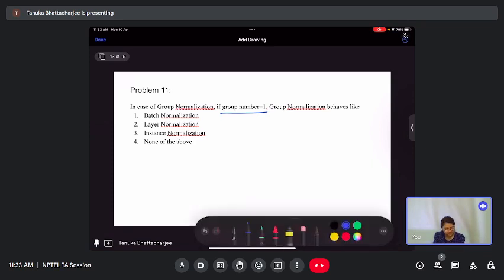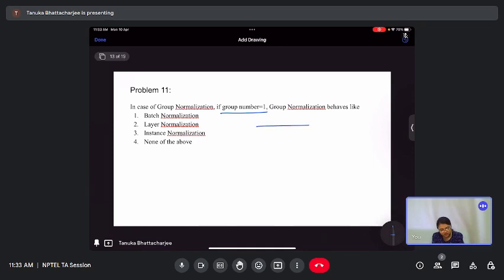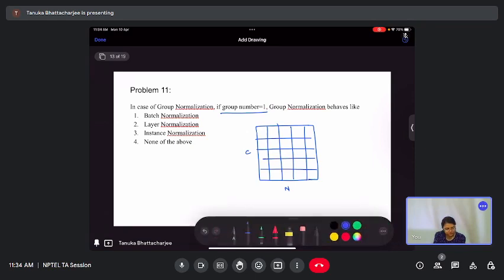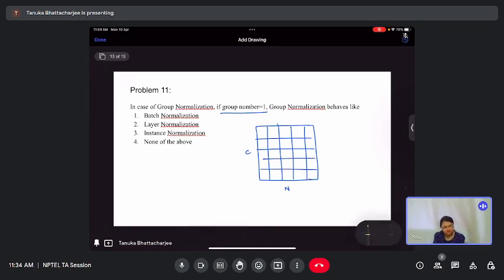As we said earlier, in case of group normalization, let's say this was our representation. This is the axis representing data samples, and this is the axis representing the channels. Now we said that for group normalization, we choose one data sample and we choose a group of channels for that data sample, and we compute the mean and standard deviation from those channels belonging to one group.